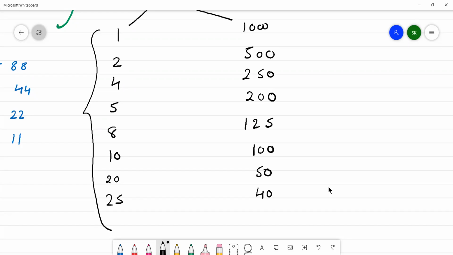Till 25, right? And Vishnu, I hope your doubt got cleared now that you were saying only up to 10 we should run, but you can clearly see here that it is running up to 25. Correct. Kishan, good observation.